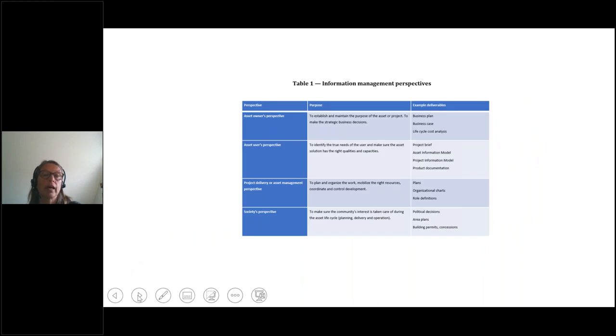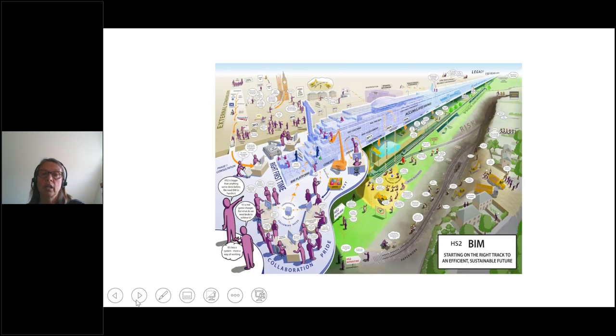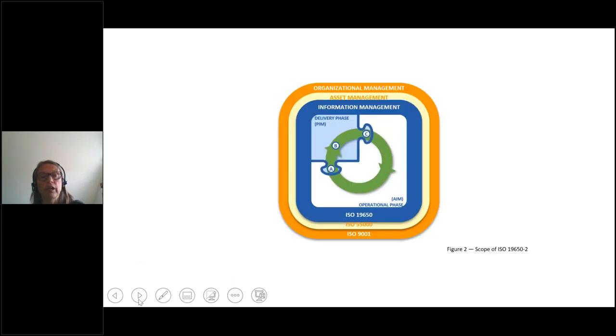And this is very much looking at the digital built Britain perspectives. We weren't just looking at it from an asset owner perspective. We were looking at it from a societal perspective too. And that is inbuilt into the ISOs. And what was visionary was projects such as High Speed 2, which still is driving forward, which had this great image, which I think is just as valid today as it was when it was first developed.